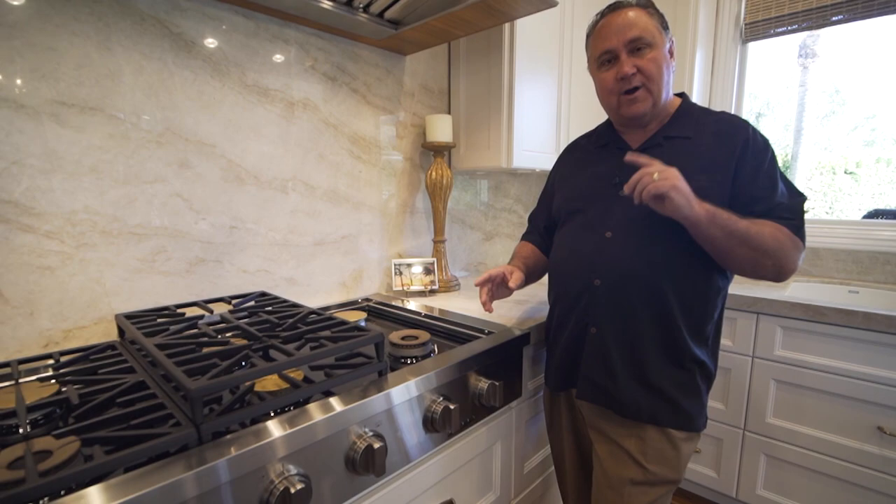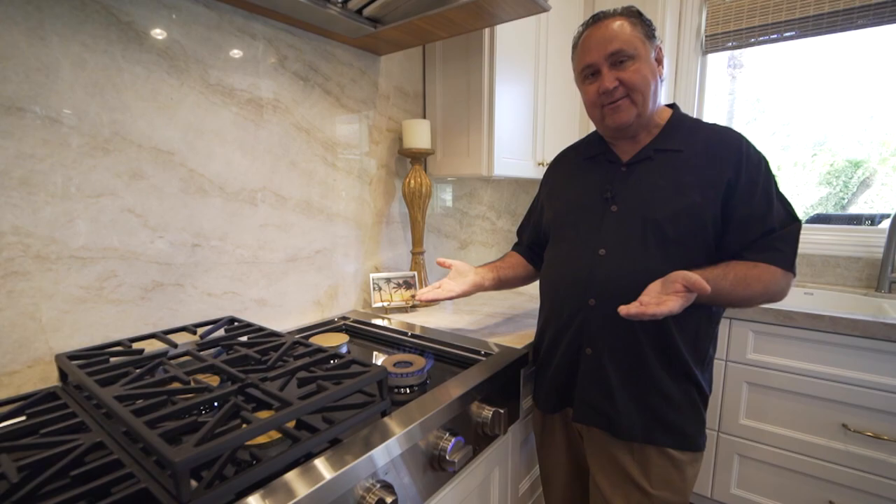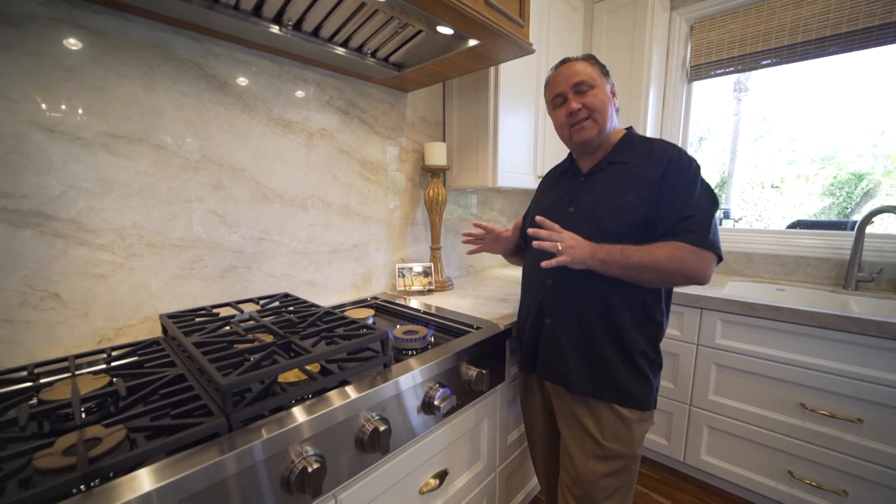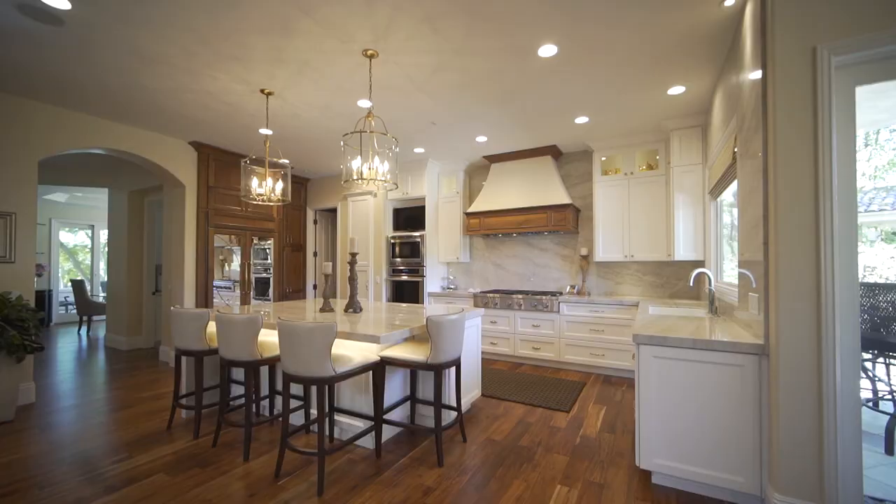This owner here, they happen to have done a wonderful job taking care of it because obviously the flame came right on. This is a small little tip for all you out there that you should be aware of before selling your home and inspecting a house as a buyer.